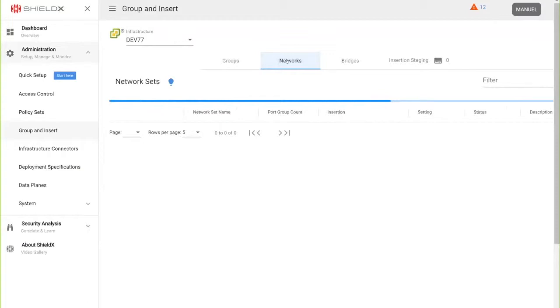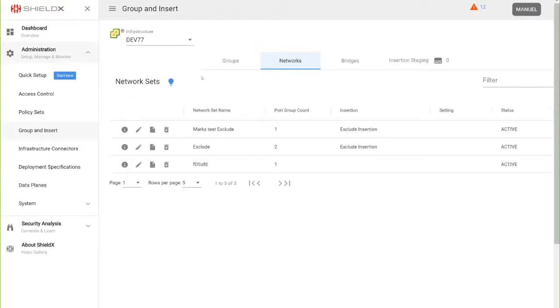And if you, for example, have tags in your data centers, you can create a tag-based network group, a tag-based group that will automatically insert the right set of security controls no matter in which environment these workloads show up. So we are really binding the security controls to the workloads rather than to the environments. And in this case, I have shown you a couple of network-based groups.